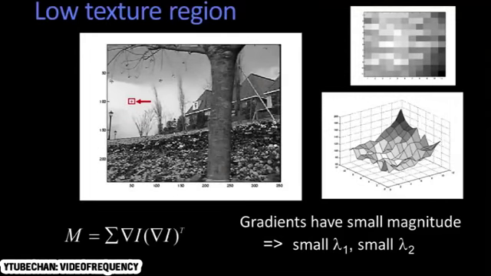So let's take a look at this working. Here are some images taken from something called the MPEG flower garden sequence. It was used for demonstrating certain kinds of image processing algorithms. It's just convenient here. So the first thing is, let's take a look at a low textured region, all right? There's not very much going on there. The gradients there have very small magnitude. And what's being shown here, both as an image and as a plot, is how that error function changes as I move around in U and V. And what you can see is there's no obvious peak anywhere, positive or negative, to say that that's the obvious place where you would want to find a feature. And remember, we're looking for that.